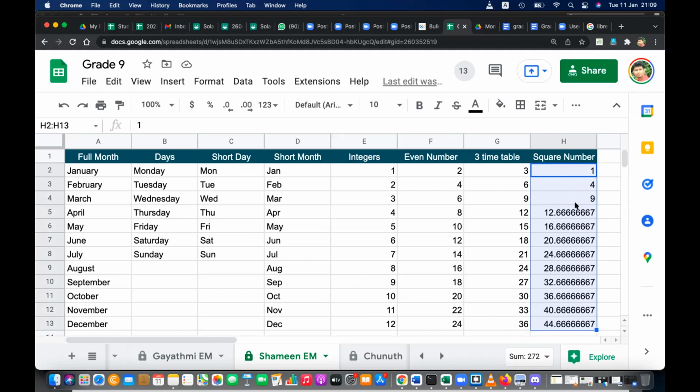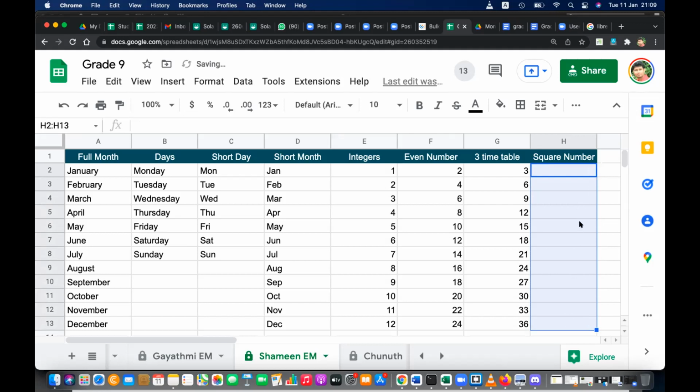So how are square numbers created? How are the square numbers created, Pute? The number multiplied by the same number. Yes, number multiplied by the same number. I can tell that. Okay, I'm trying that. Equal 1 multiplied by 1. Enter. Equal 2 multiplied by 2. Enter. Now I'm trying. Now 1, 4, 1, 4. Still not right?